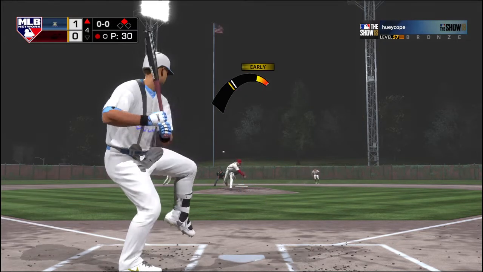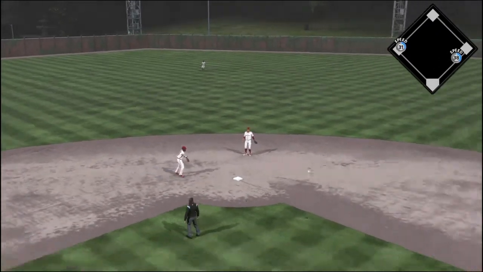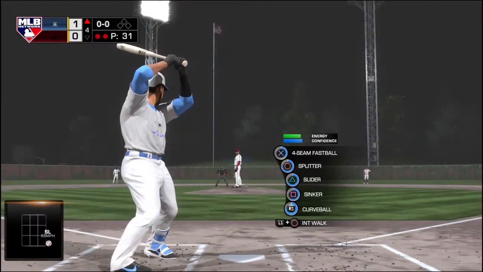Comes set. Here's the 0-0 pitch. Here's a little chopper up the middle. Gordon ranges to his left, and there's out number 2. Into the box now.